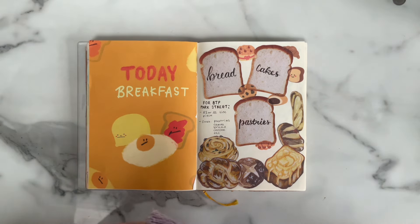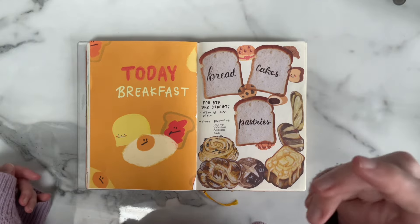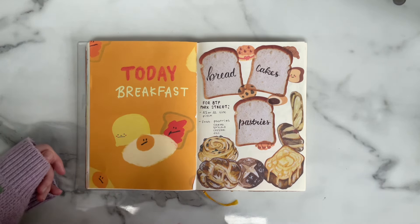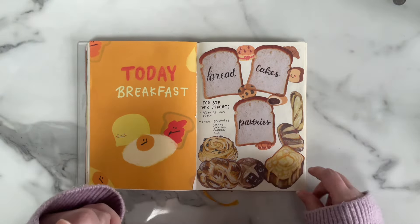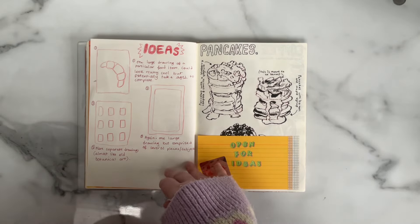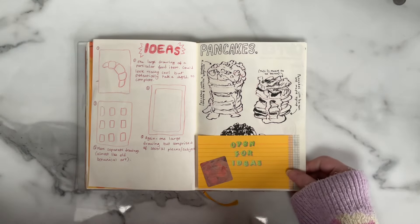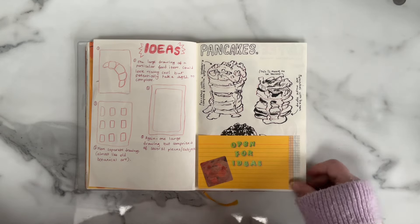Now this is a project I started around March or April. There's a cafe in Bristol I like to frequent called Boston Tea Party on the top of Park Street — quite a popular chain. They put a post on their Instagram asking for locally based artists and illustrators in Bristol to create artwork to put on the walls because they were redoing the whole vibe of the place. So I said yeah, I don't mind making something. This is kind of the process I went through ideas-wise, and it took me back quite a bit to GCSE and A-level art days in school, planning out projects in sketchbooks. A little bit of nostalgia.